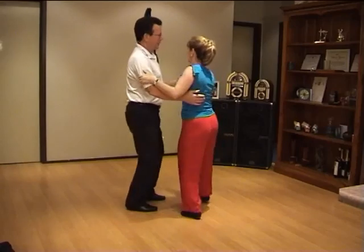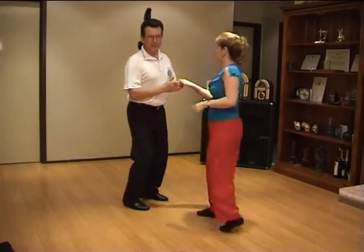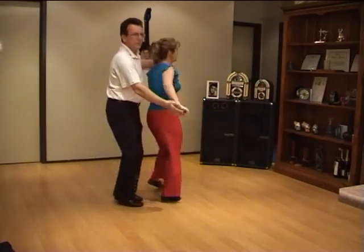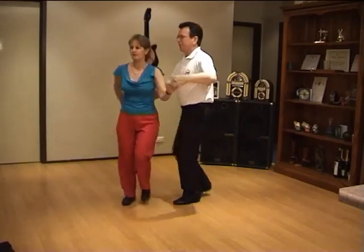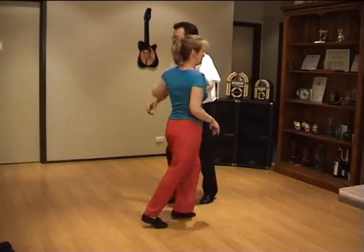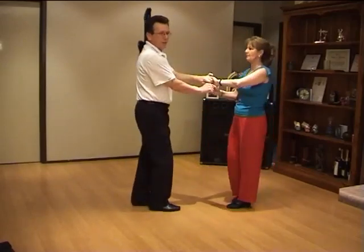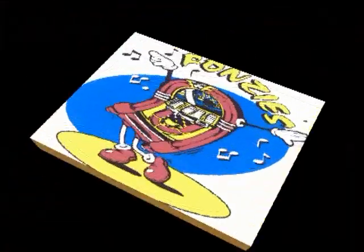5, 6, 7, 8, or 1, 2, send the lady out. Return, switch hands, pull the lady in, slide across, half turn, slide across, half turn, and send the lady up and finish with a left hand cross. We'll be back in a sec with the next move.